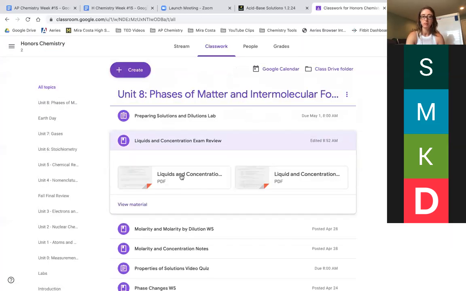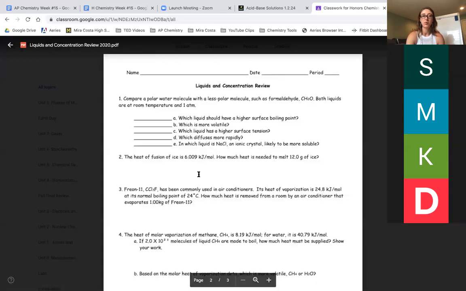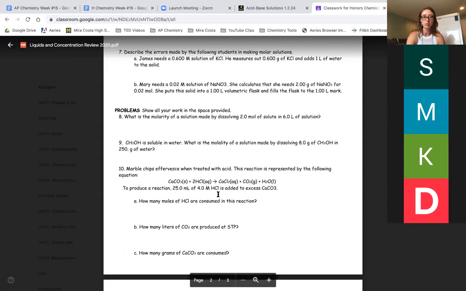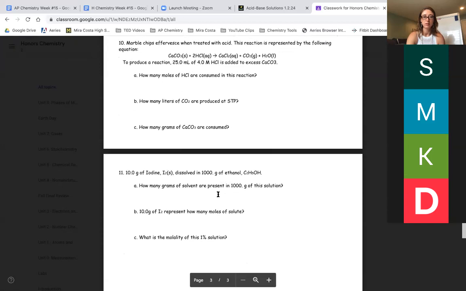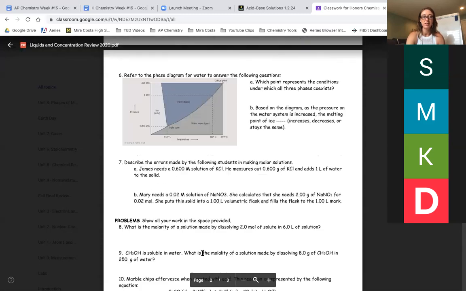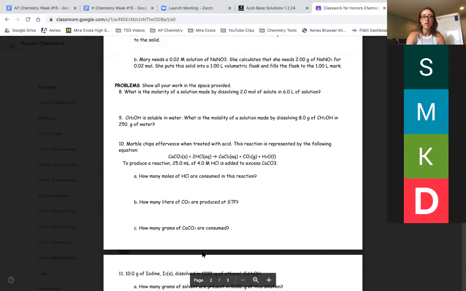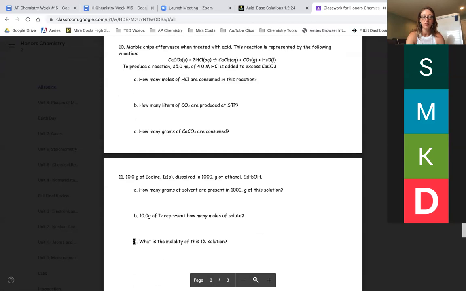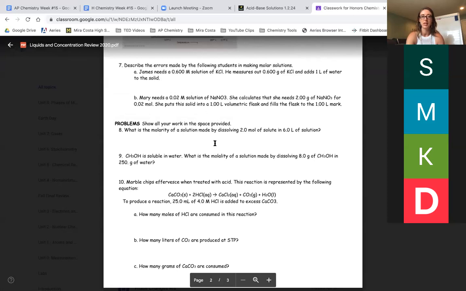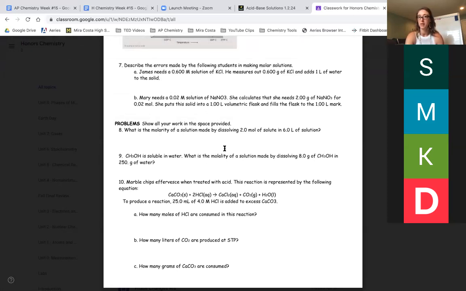Here's an exam review for you, just a little extra practice before your test on Friday. You'll notice there's something here. Oh, it didn't come out right. Oh, darn it. You are not going to be responsible for 11 part C. I thought I had crossed it out, but I'll upload a different exam review. There's going to be two parts of this that are crossed out. The molality you'll notice in 11C, I'm going to cross this out, and I'm also going to cross out another place where molality is brought up in number 9. This term, molality, is not something I'm covering this year.